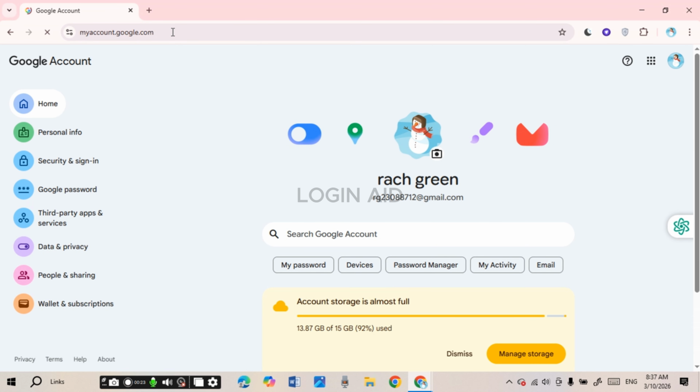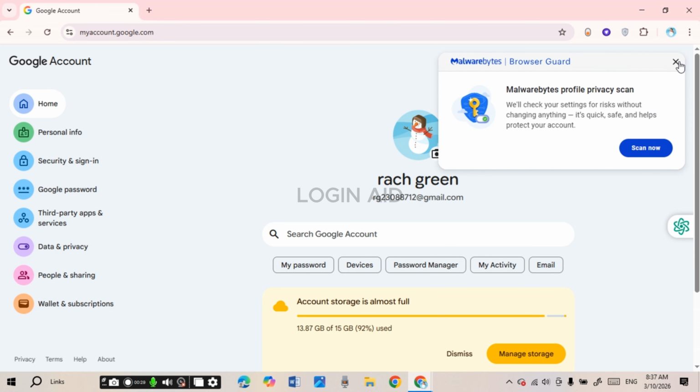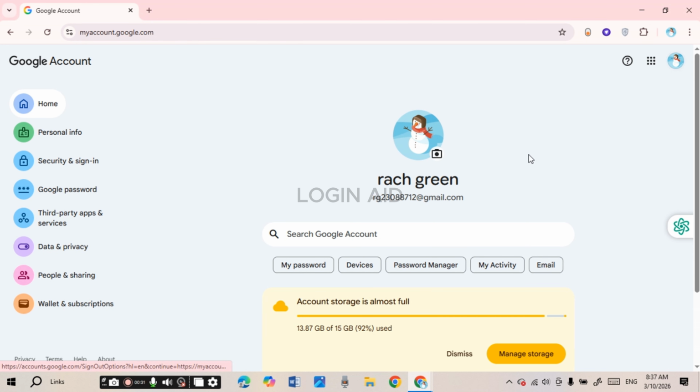What you have to do is simply sign into your account by providing your credentials. Right now, my account is not disabled, but I'll tell you what to do. So if your account has been disabled, while you sign into your account, you'll be able to see the message. In that message, they will explain why your account was disabled. Right over there, you'll also be able to find the option for appeal, or you can also find the option to try to restore. So what you have to do is simply click on those options.